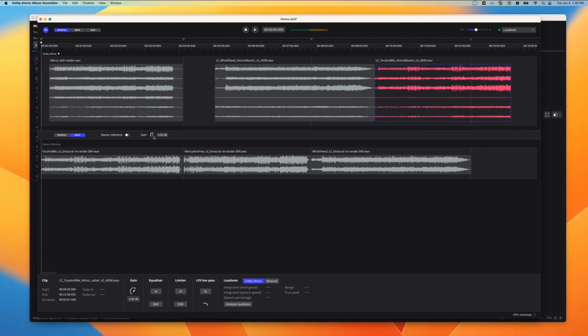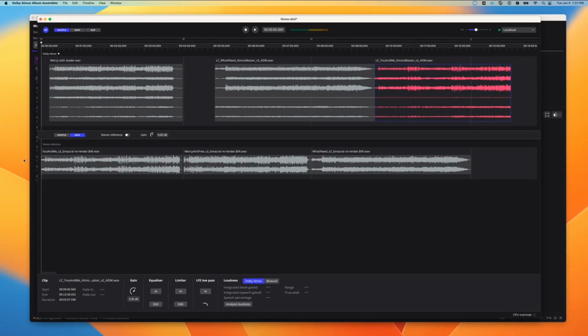And just to remind you, while we're talking about keyboard shortcuts, there is a handy keyboard shortcut for toggling between the stereo reference monitor and the Atmos monitoring, and that is Shift S. So that's a good one to remember. By the way, I'll mention there is a keyboard shortcut PDF for both the assembler and the renderer located in the applications folder for each app, and that's a handy reference to remember all of the keyboard shortcuts that are possible for both applications.